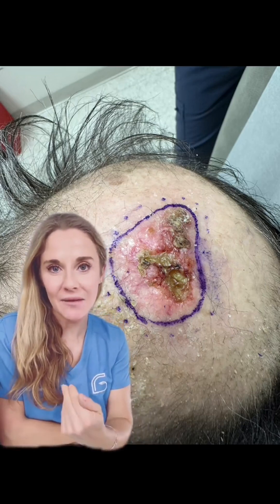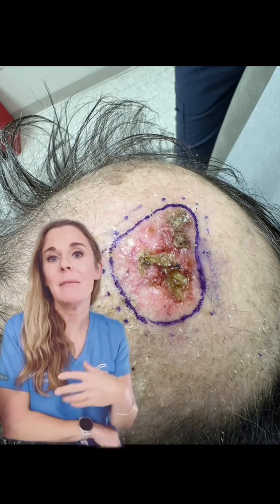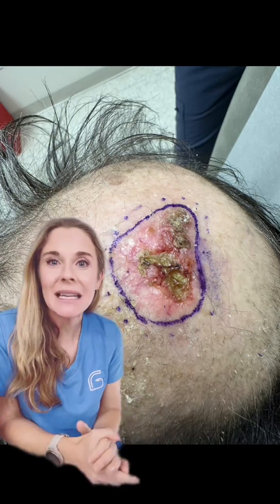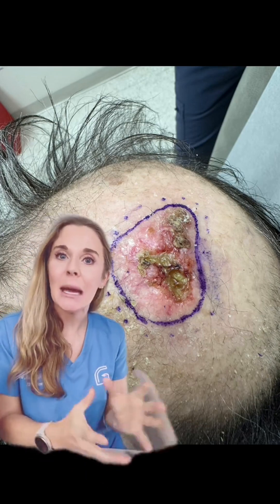The treatment for these is not just your traditional Mohs surgery or excisional surgery. Patients with these aggressive types of skin cancer often need other treatments — imaging to check their lymph nodes, possible sampling or removal of lymph nodes, radiation, and sometimes even chemotherapies or immunotherapies to get the best outcomes. They do have a relatively high rate of recurrence as well as morbidity and mortality, so they need to be seen by a multidisciplinary team at a tertiary hospital for appropriate, state-of-the-art care.